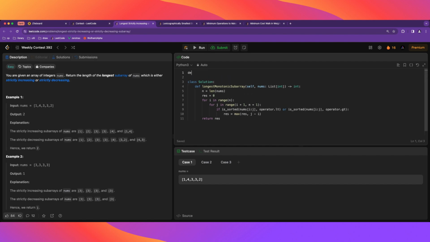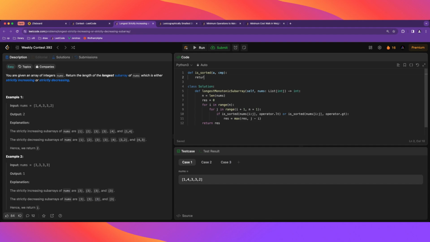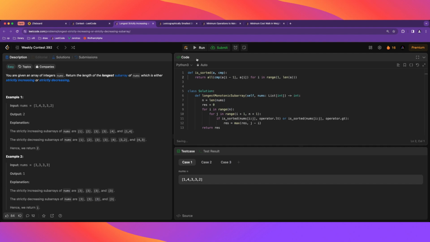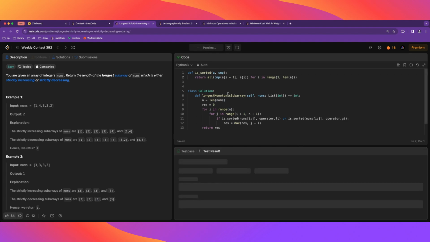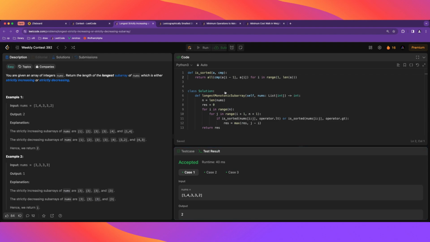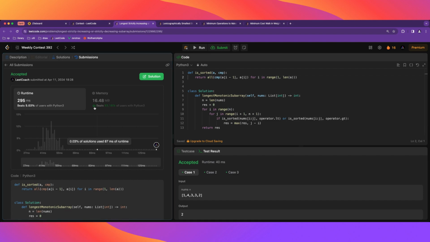And so is sorted is going to tell us if all the elements, if I compare this with this, should be true. It should be either less than or greater than. So this passes the examples, and we got accepted.